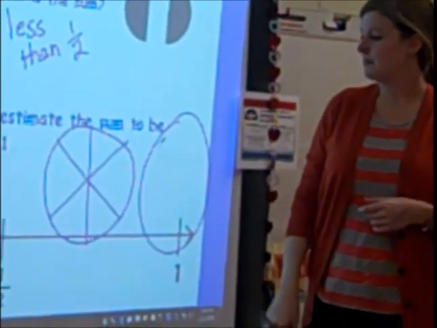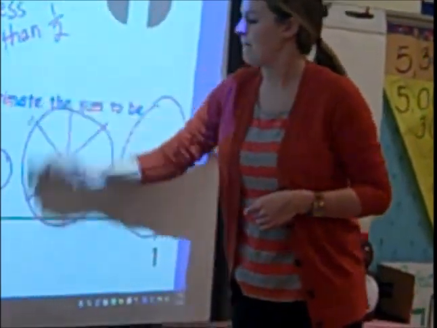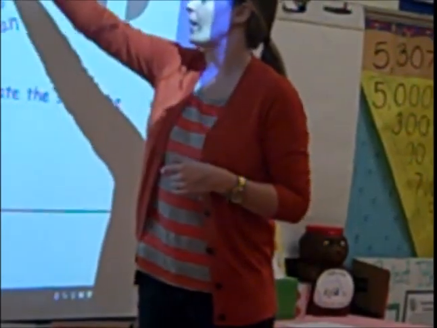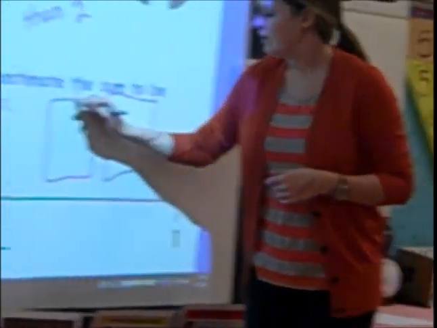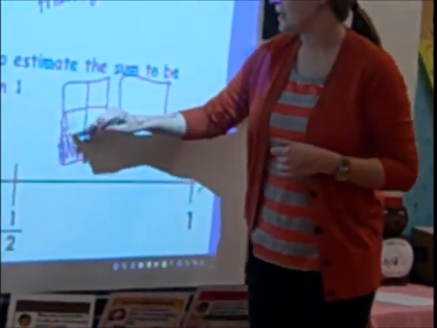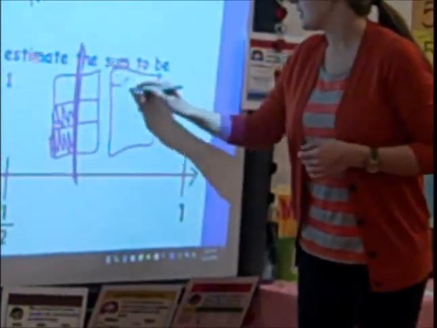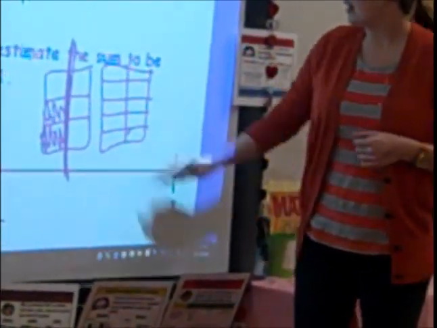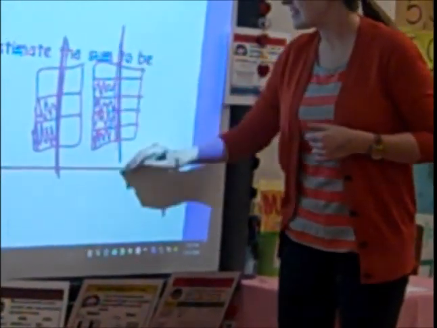Some kids will wanna draw, if they have their circle like this, their other one might only be that big. And I shouldn't be drawing circles, we encourage them to draw squares. So if I had a whole here and a whole here, and I'm going with sixths, I see that 2/6 is definitely less than 1/2, don't I? And if I do the same thing here with tenths, I also see that 4/10 is less than that 1/2.